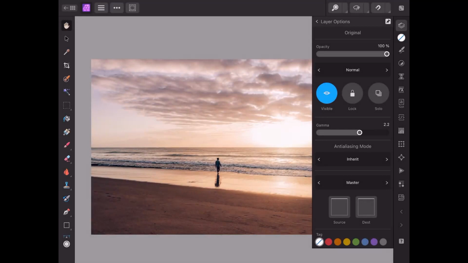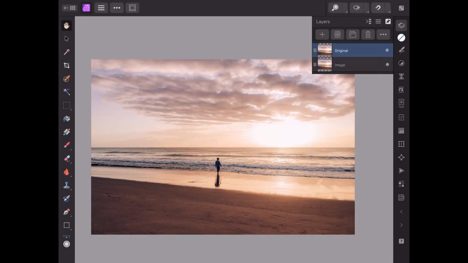Next, convert this new layer to a pixel layer, by rasterizing it. You do this via the second icon above the layers in the Layers Studio. You need this layer rasterized to enable specific tasks to be done later.